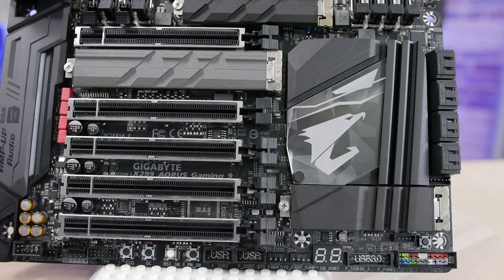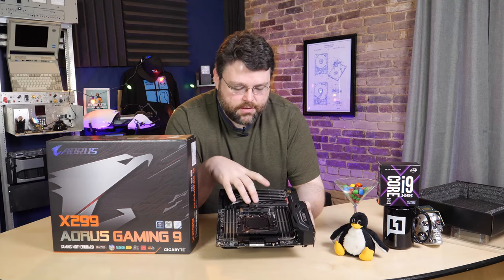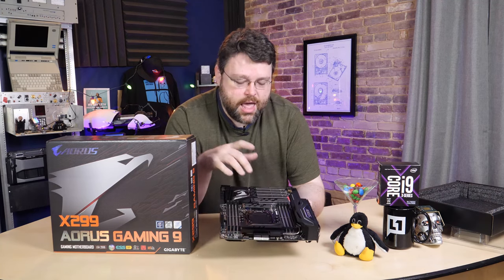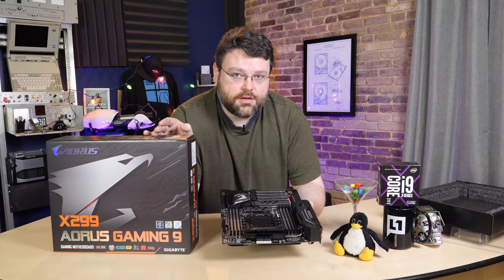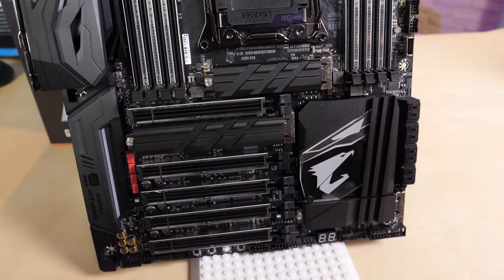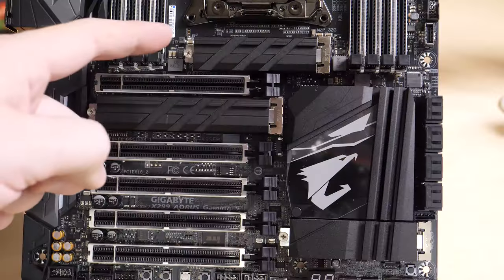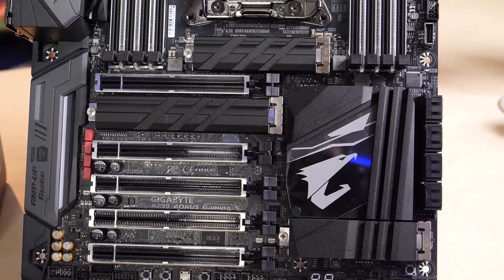Now, hidden underneath this heatsink is our first 80mm M.2. We've got another M.2 here just below the primary graphics slot, which is 110mm. Now, the one below the primary graphics slot, especially if you're using a blower style cooler, I would recommend that you use this lower M.2 slot or use the enclosed M.2 adapter first. This motherboard, you can run four M.2 devices. That's kind of nuts. You got one above the graphics card, one just below the graphics card, and another one that's here below the chipset.